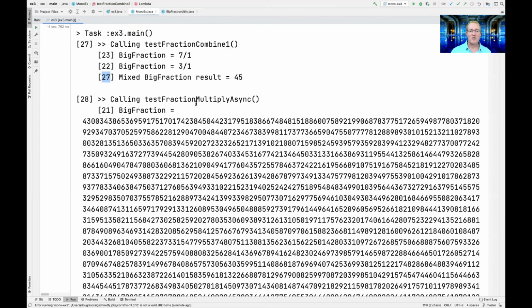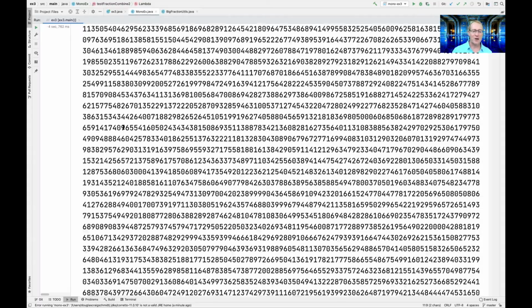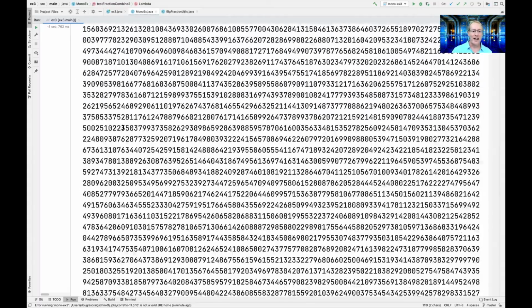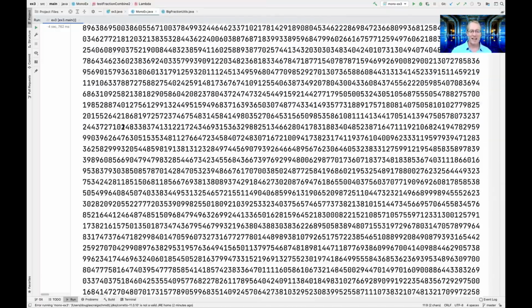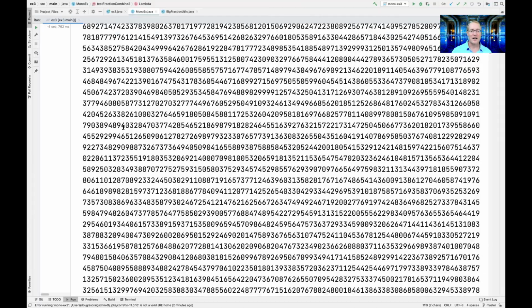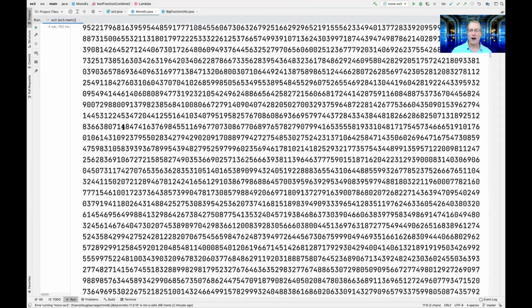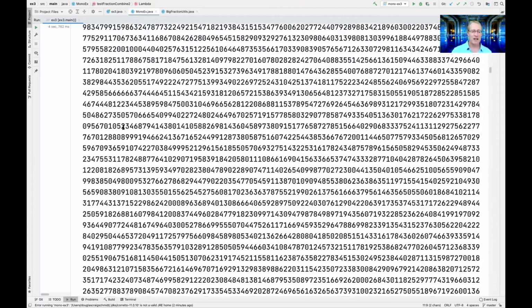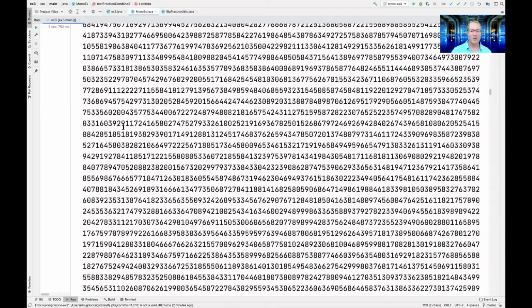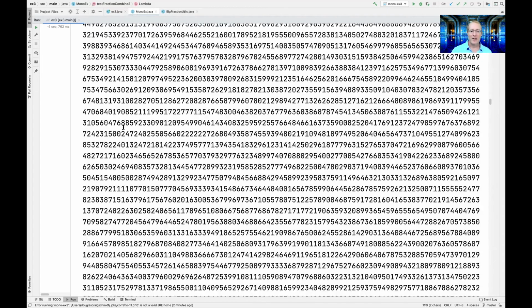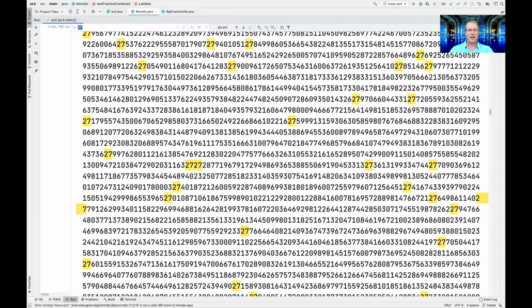Here's the test fraction multiply async method. This is creating, as you can see, an absolutely gigantic big fraction, and this is occurring in thread 21. And this is going to go on for quite a long time. Once again, demonstrating the just absurd resolution you can get with these things. And then somewhere down here, it'll probably take a week of Sundays to get to, we'll find the results of the other computation that we were running in parallel as well. And that probably will take too long, but let's go ahead and test.